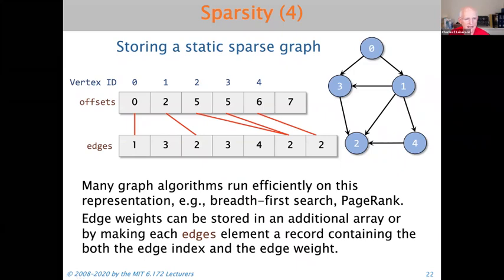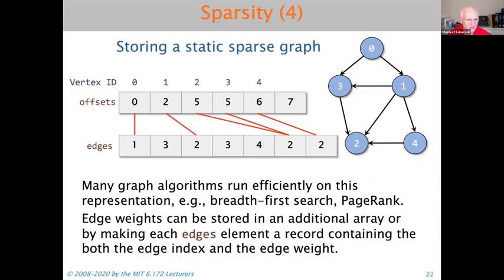Now you can use the same trick on graphs. Here I haven't stored anything in the graph, I've just stored the edges. But the idea is the same: you keep the offsets and the list of edges as regions in the edges array.